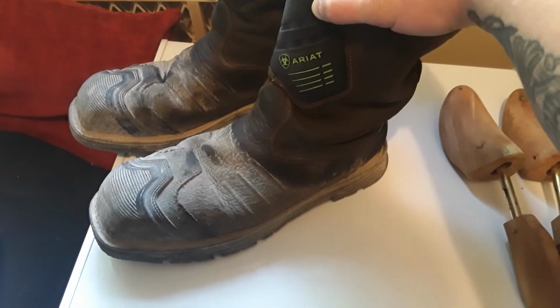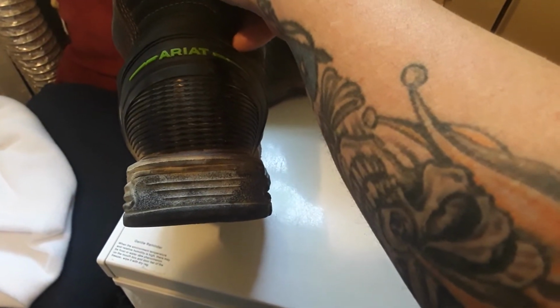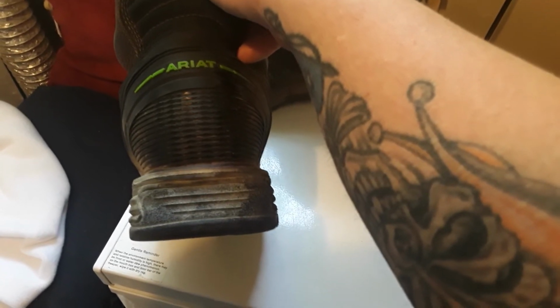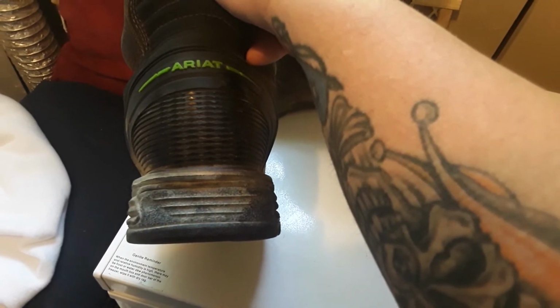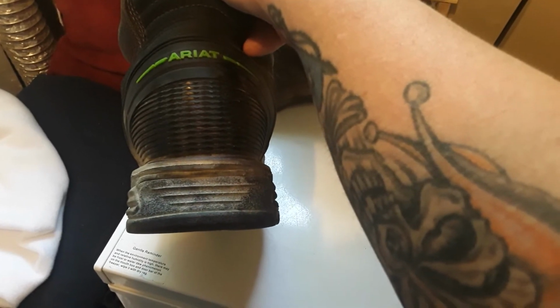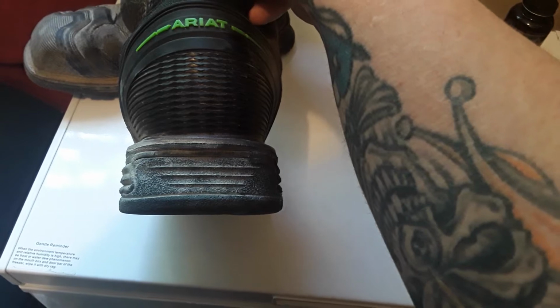So, going to go over these boots and show you the wear. Now, I'm a good sized guy, 300-pound guy. So let's look at the sole. You can see they're still fairly flat. I walk on the outside, put all my weight on the outside of my foot. That's just how I walk. And you can see fairly flat still. Not a whole lot of misshaping going on.